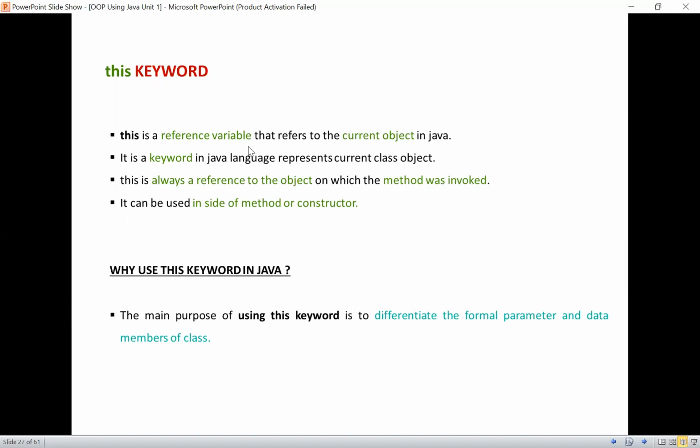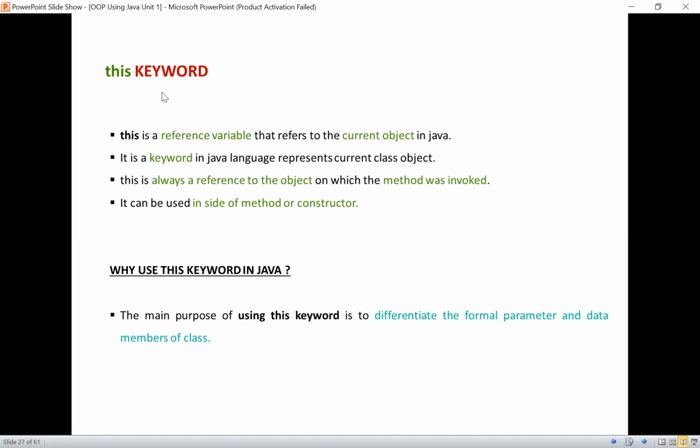We can use this keyword inside a method or constructor. So what is the use of the this keyword? It can be used to refer to current class instance variables.